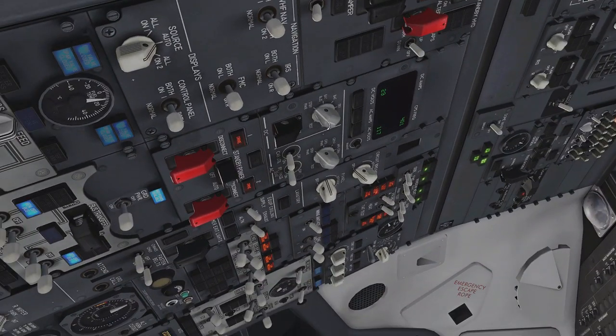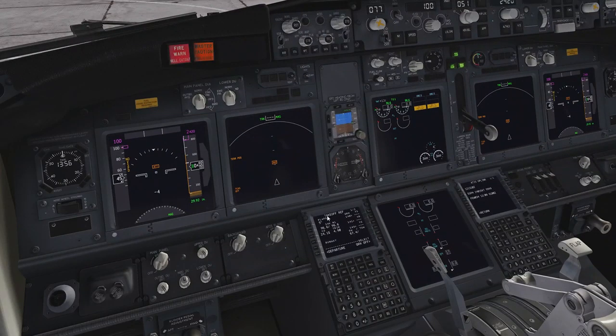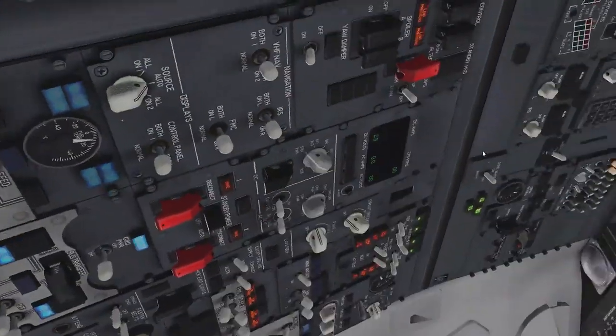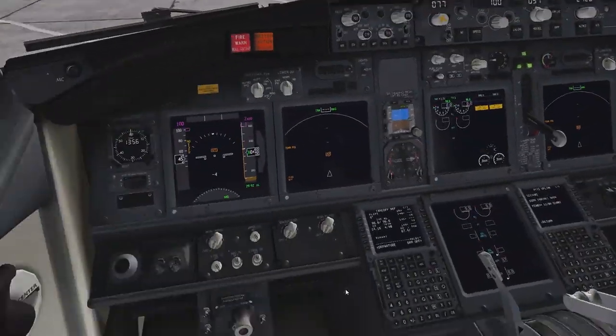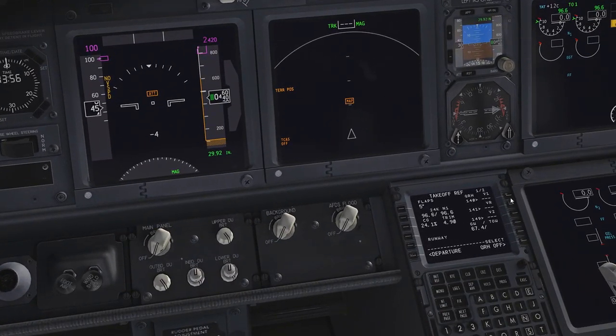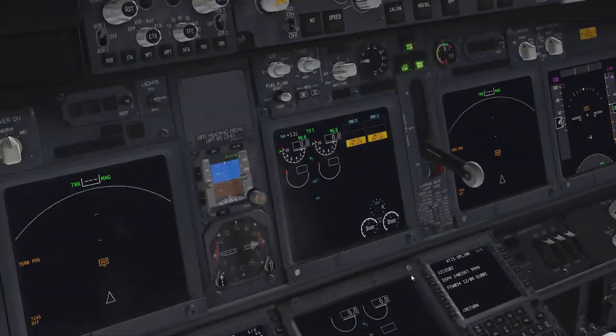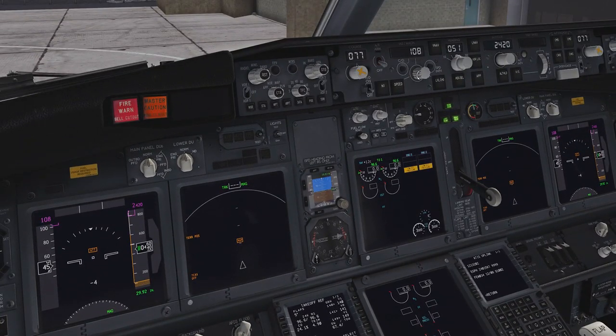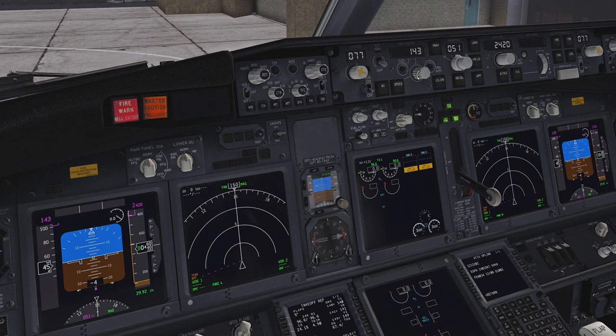While that's sorting itself out, I am going to swap this into APU to make sure that we actually have the APU power. And it still looks like this is in its alignment, so we're not doing too badly at this point in time. We will start setting up this. So I want V2 for this, so we'll go for 149. Oh, there we go. We've just got our maps come up. Fantastic. So we'll go 149.